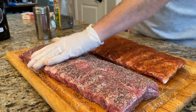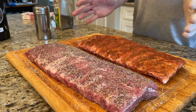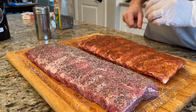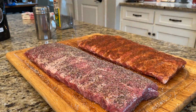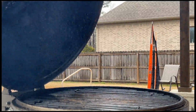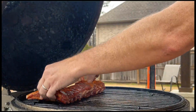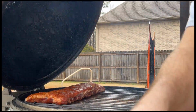All right, these look good and seasoned to me. So what we're gonna do is go ahead and head out to the smoker. I got it running at about 225 with some cherry chunks in it. I like the way the flavor and the color come together when we're using cherry wood. So let's go out to the smoker. These ribs are looking really good, so we're gonna get them on the smoker. I like to kind of angle them, or square them up, I should say, just for a neater presentation.